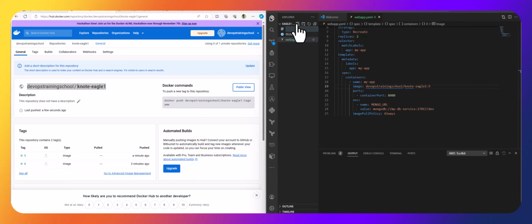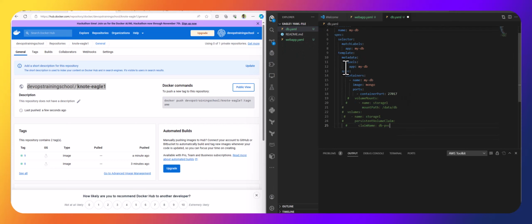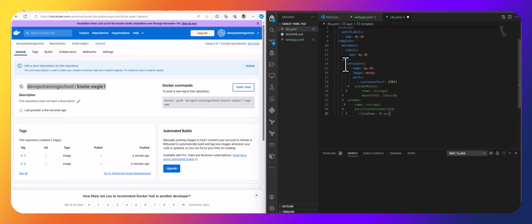The next thing we're going to do is, in order for our application to have a database, we need to create a deployment or a stateful set. Let's call it database.yaml. We can also call it mongo.yaml if you want. It's up to you. I already have it set, so I'm just going to copy this and paste it right here. What I'm going to do is uncheck all these, and we're going to go over it.